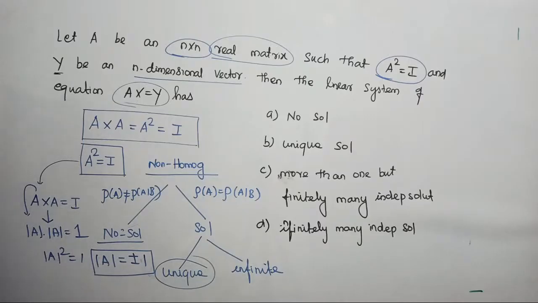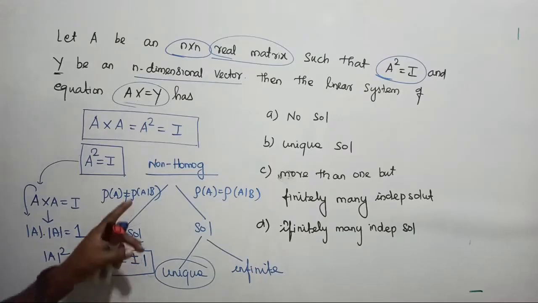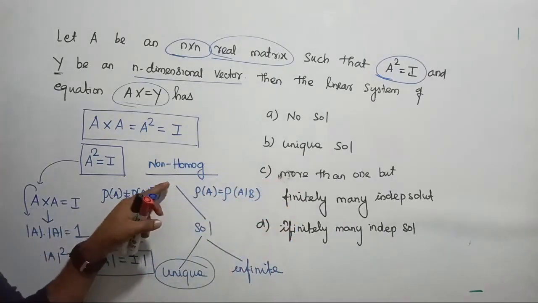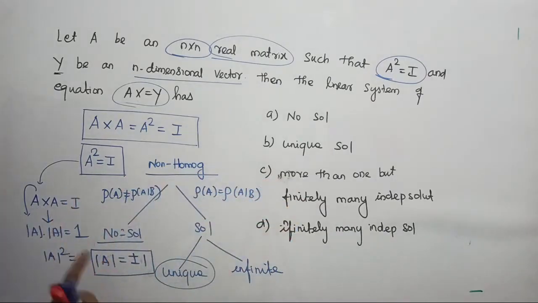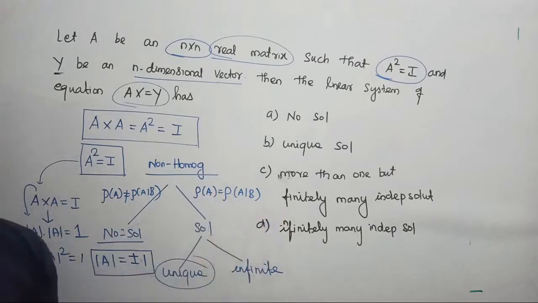Of course, some of you might have doubts, but when I was finding the rank of the matrix, let me prove it, right? In order to prove this one, let me take a matrix. Best example for you all, right? Anyway, I told you the determinant of A is equal to plus or minus 1. If the determinant of matrix A is not equal to 0 in a non-homogeneous system, then that system will provide a unique solution only.